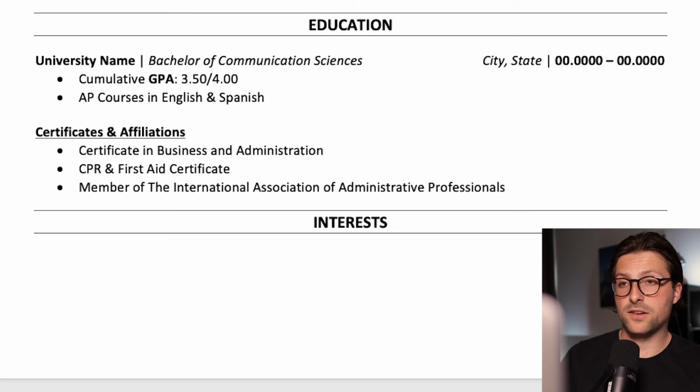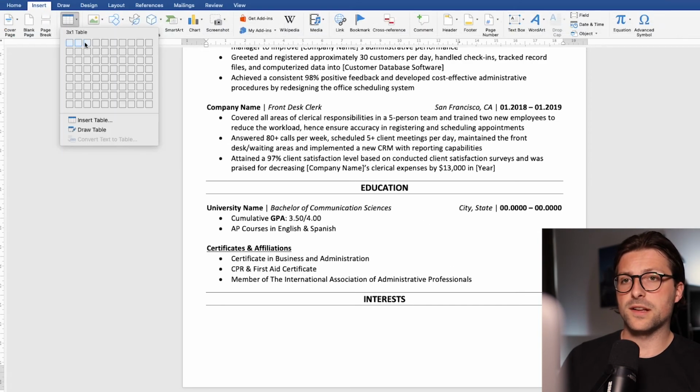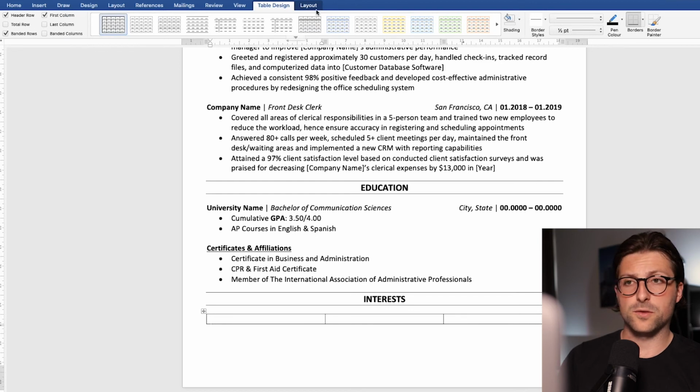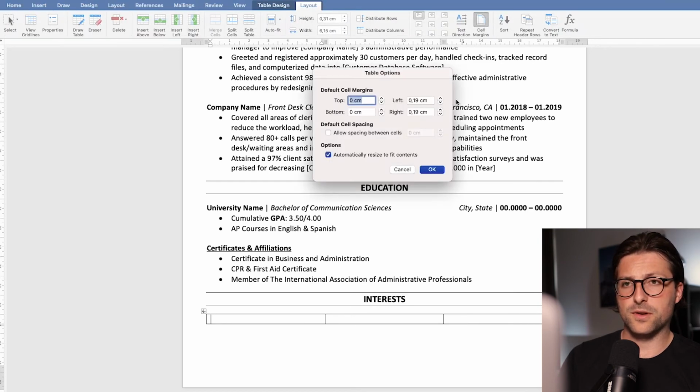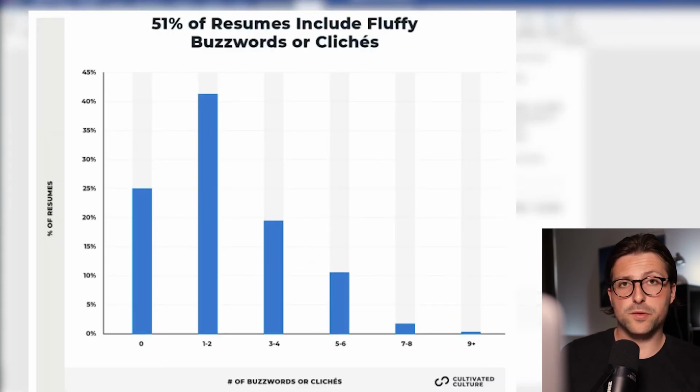obtained, affiliations, etc. Now if you still have some space left, consider adding an interest section to your resume. It's an opportunity to show the human side behind the resume, but also to relate to the reader's interests and or the company culture. Now that doesn't mean you should add some fluffy buzzwords and cliches, like around 51% of the applicants include in their resumes, but try to grab the reader's interest by making it relevant or relatable.